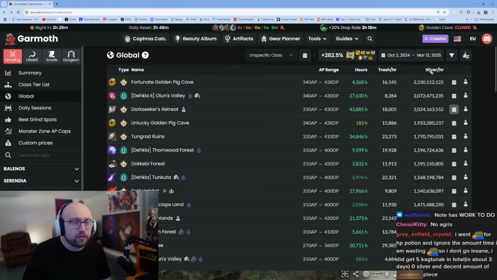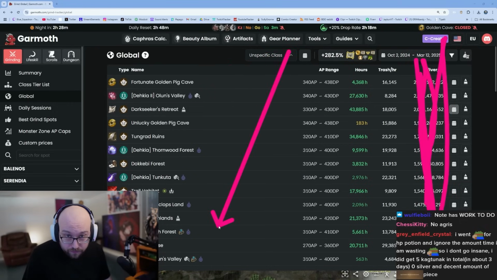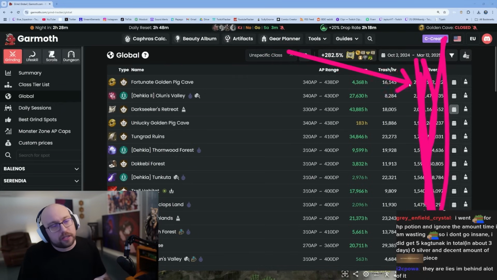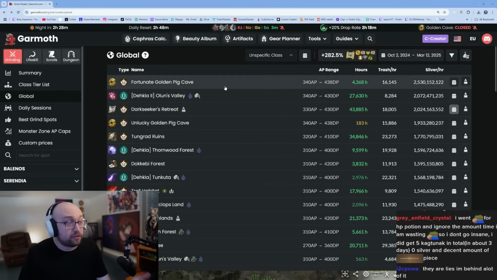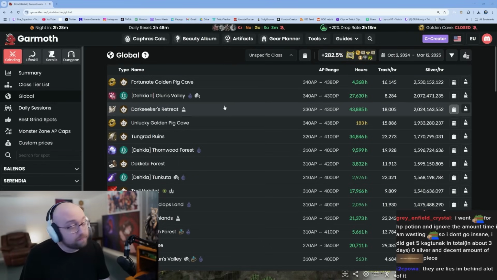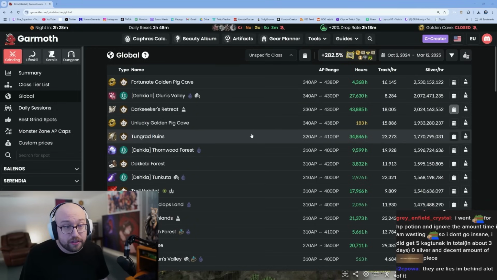All right, so don't look at this number per se. Okay, you want to look at the order that the grind zones are in. This site is great, but you don't want to look at this number, as people get fixated on that. You want to look at the order that the different spots are in. So Golden Pig Cave is the highest money in the game, followed by Dehkia Olens 2, followed by Darkseeker's Retreat, and then you could keep going down the list. Okay, and that is generally, as a rule, the order that they are in.